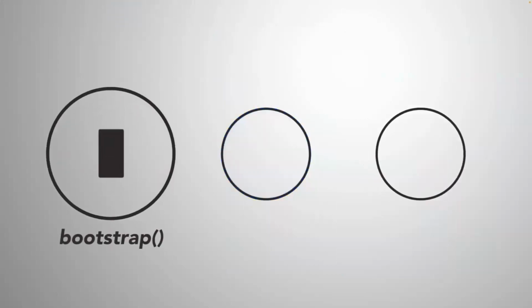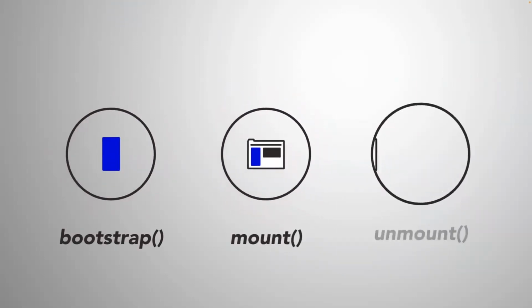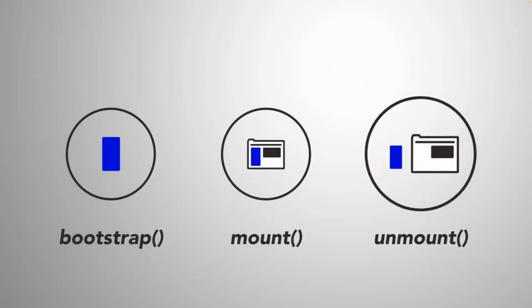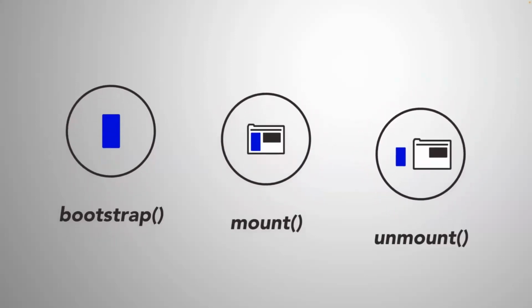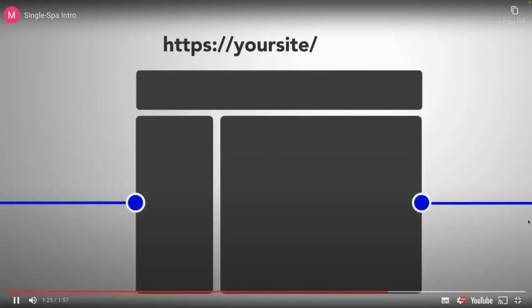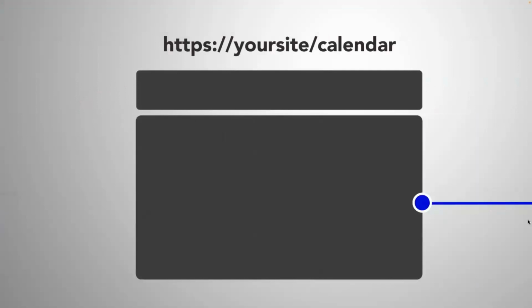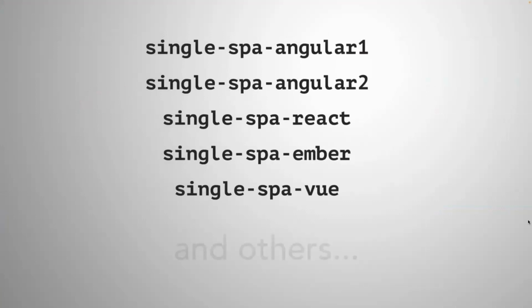You might be wondering how all of this works. Once your code is registered as a Single SPA application, the key is a common API made of 3 parts. A bootstrap function for initialization, a mount function that activates the application, and an unmount function that deactivates the application. Your code bootstraps, mounts, and unmounts, then Single SPA does the rest. The Single SPA JavaScript library hooks into your client-side routing so that at any time the correct applications are active. This might sound really hard to set up, but it's actually not. Your code doesn't need to change. You can just wrap it with some helper libraries.